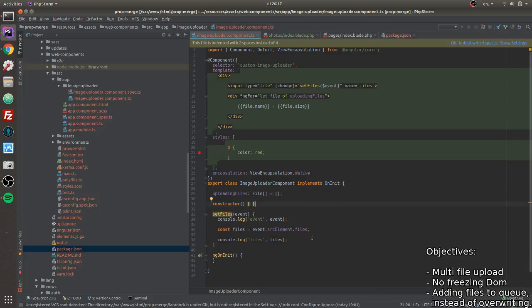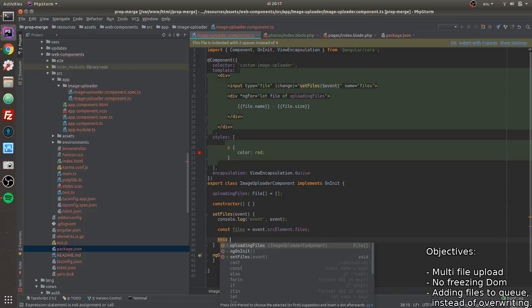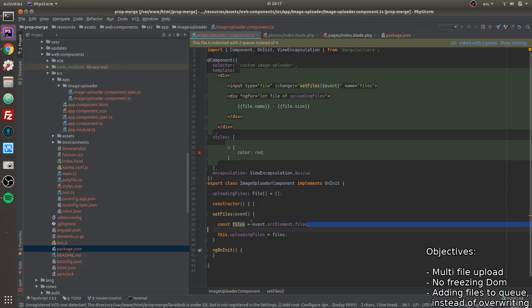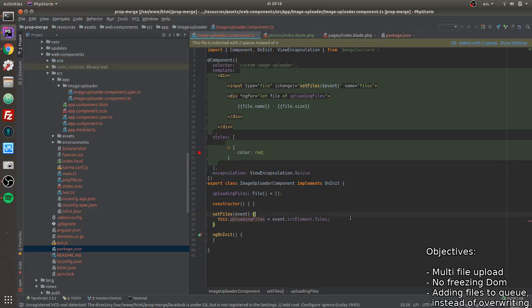See if that breaks. So uploading files is files, right? Is this not correct? Oh yeah, that's redundant. That is correct. I only use that for console logs anyway, but may as well.